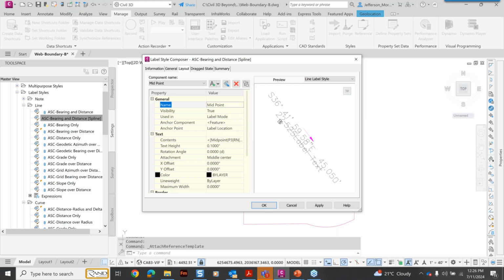And here's where we need to reposition it. I want to anchor it to my bearing.